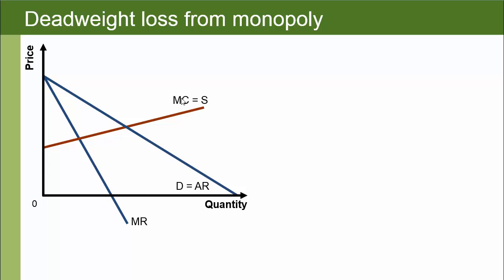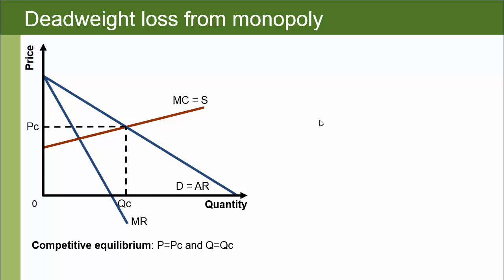And yes, this marginal cost curve is slightly different from the umbrella shape you normally see. But if you're going to analyse consumer and producer surplus, you want all of your curves intersecting the vertical axis. This is the marginal revenue curve of the monopolist. Now in conditions of perfect competition, the market price is going to be where supply equals demand, and that occurs at PC, and the market output is going to be QC. That's our position of competitive equilibrium.